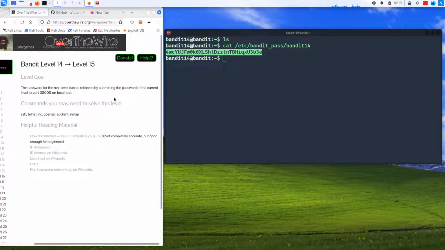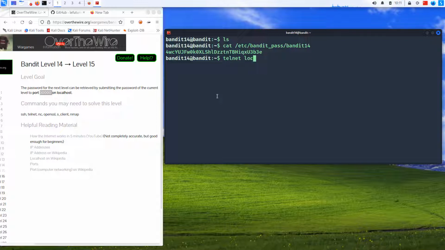The password of the next level can be retrieved by submitting the password of the current level to port number 30000 on localhost. So how do you submit a password to port number 30000 on localhost? You can do it in multiple ways. Netcat is one way, telnet is another way. So let's see telnet.